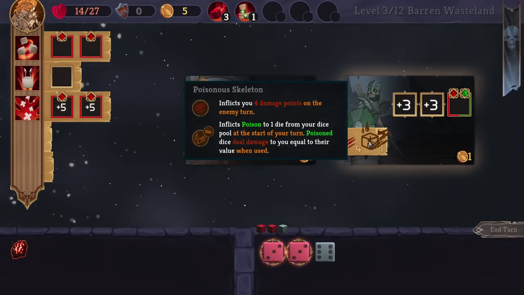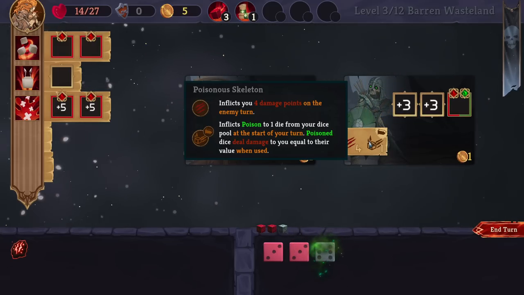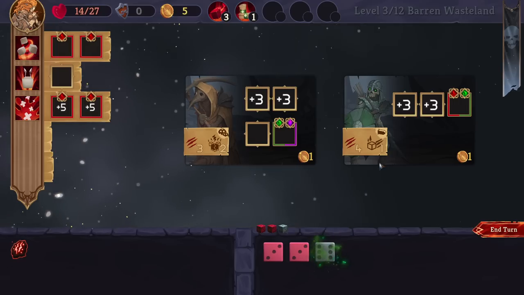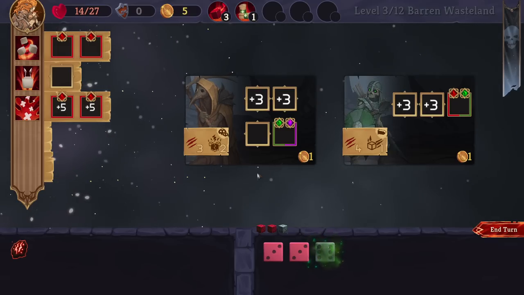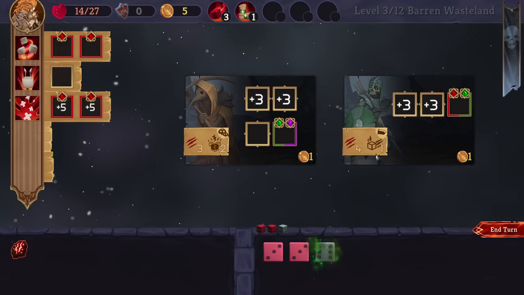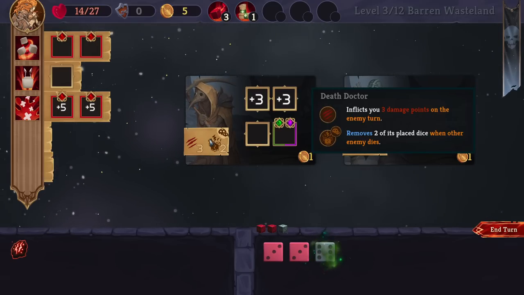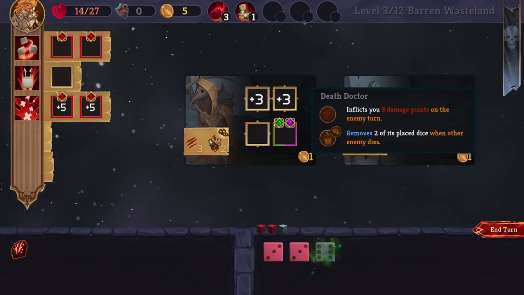Okay, so let's take a look here. Inflicts poison on a die. They deal damage to you equal to their value when used. Oh my god, and it's a 6. You jerk, man. So you're going to be doing 4 damage. Removes 2 of its placed die when another enemy dies.